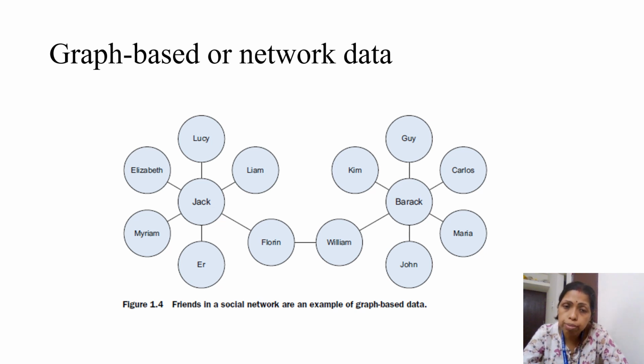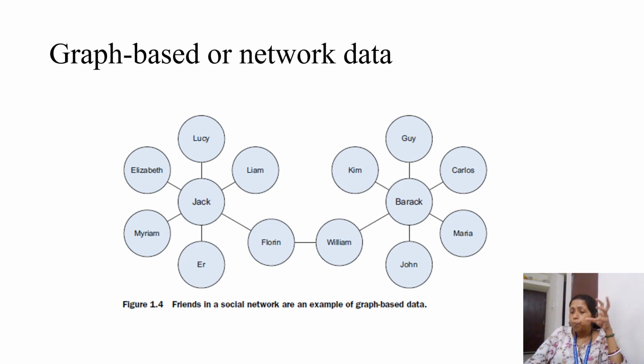Jack also has some other friends, Liam and Lucky. So this is social related data, or some map distance between one location and another location. If you want to calculate the shortest distance between one location and another, you can go from one place to another through various locations. So you are plotting the graph for calculating something. Suppose you want to know whether Elizabeth is a mutual friend of Barack or not. For that you need to draw your friend suggestions in a graphical format.